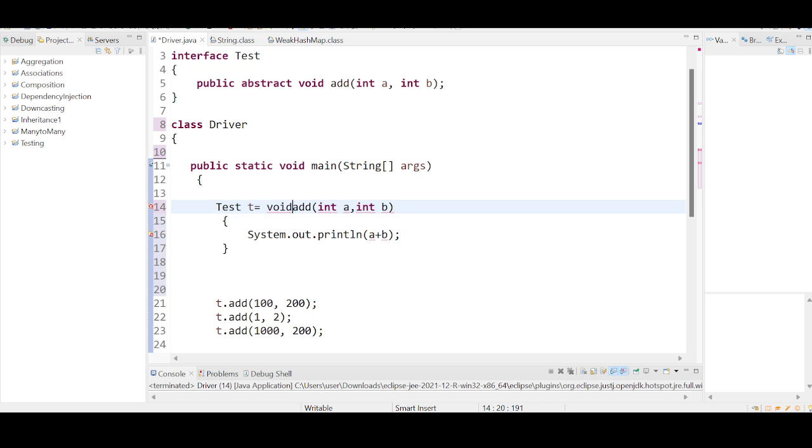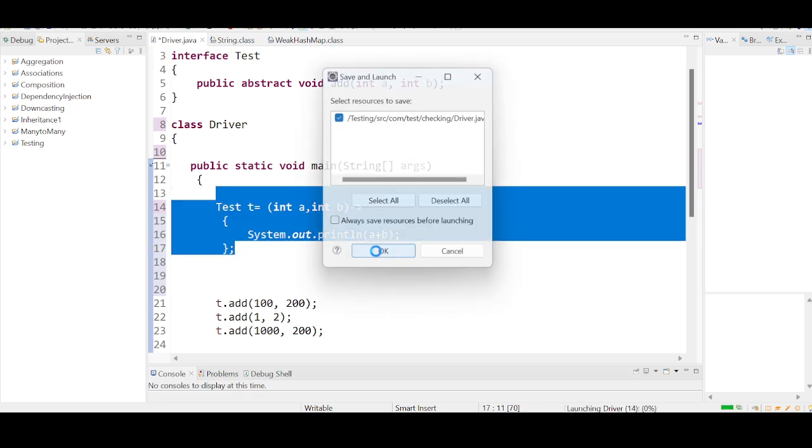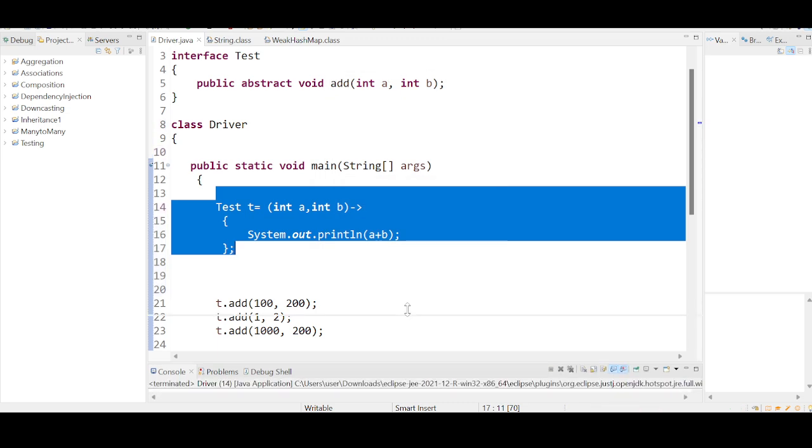I am removing that. The return type is not required. I am removing that, and the name of the method is also not required. I am removing that. So the body is required and parameters are required, but they have to be separated by the arrow token. I'm placing that, and I need to ensure that we place a semicolon at the end. This will work. If I run this code, definitely this will work. You're going to get the same output.